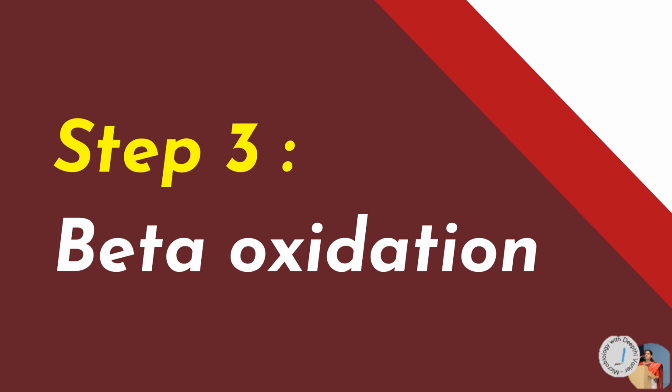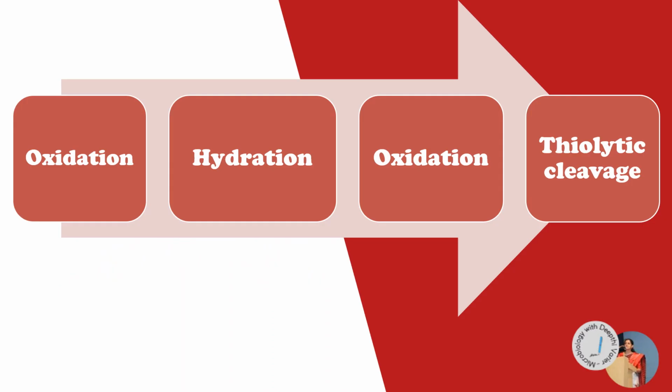So beta oxidation is the last step, but beta oxidation itself is made up of 4 steps underneath it, or you can say that there are 4 reactions that are occurring in a cyclic manner, and that is what beta oxidation is all about. So the 4 steps of beta oxidation are shown over here. The first step is oxidation, followed by hydration. Then we have a third step of again oxidation, followed by the thiolytic cleavage to get our final product.